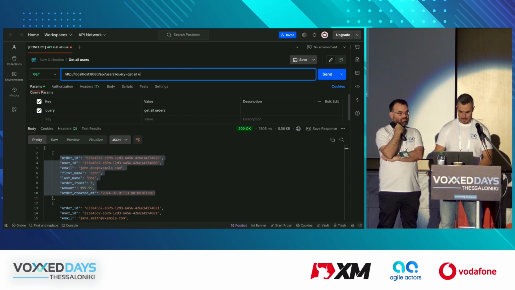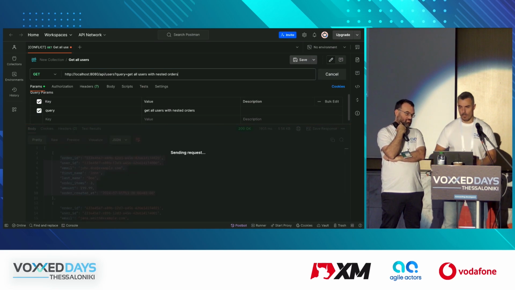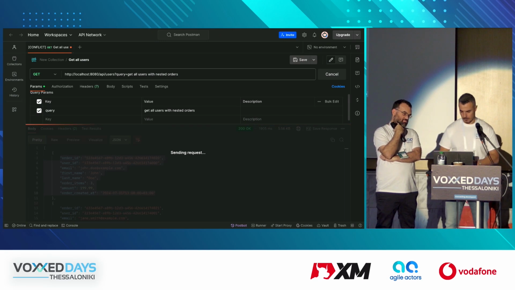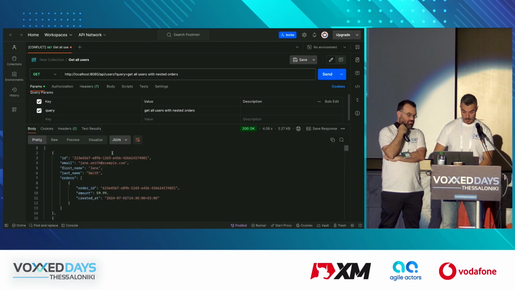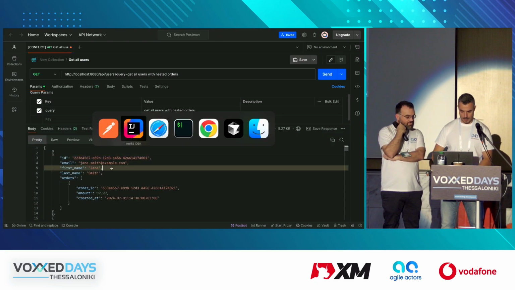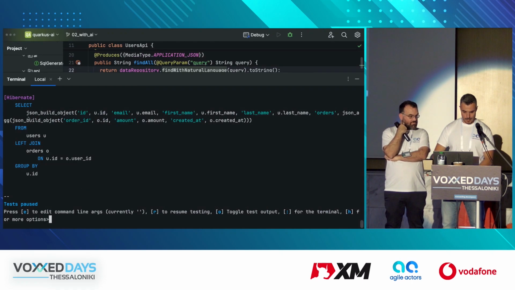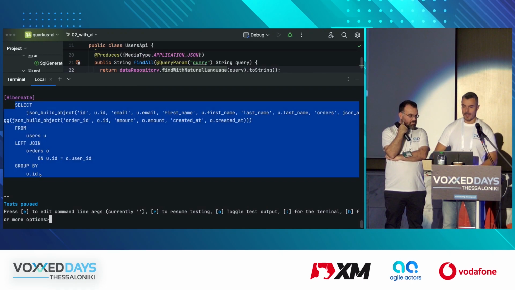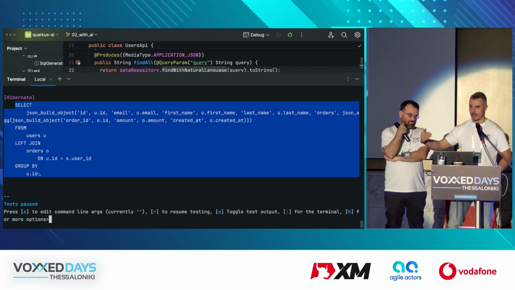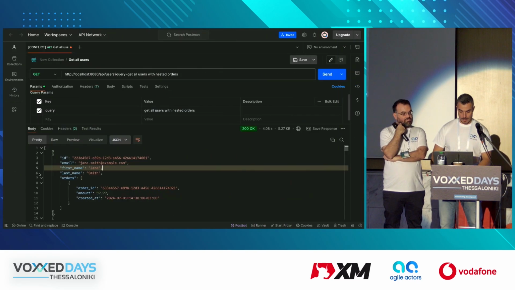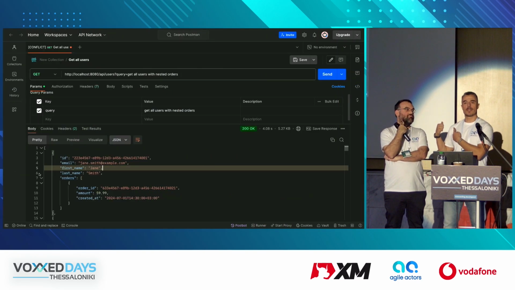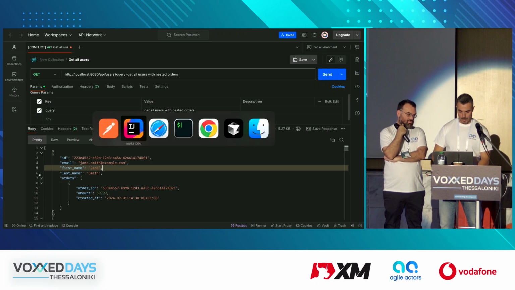So if I go back and say, get all users with nested orders. Let's see what it does. And we might change a bit on OpenAI on this one. Okay, cool. I've got the response. Let me go back to see the query produced. This is the query produced. Whether it's good or bad, it needs to be assessed all the time. Okay, but I've got results with missing fields, someone would say. Totally agreed.